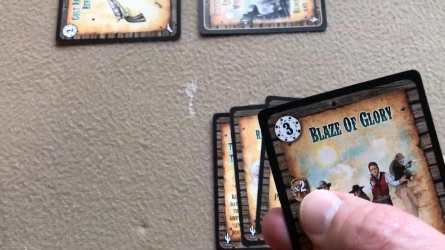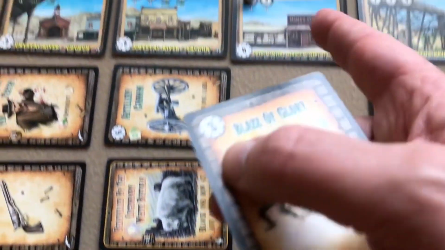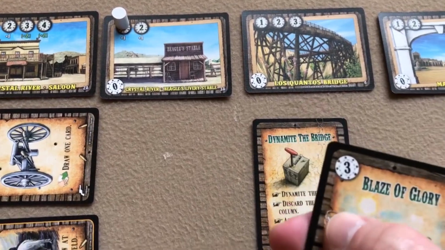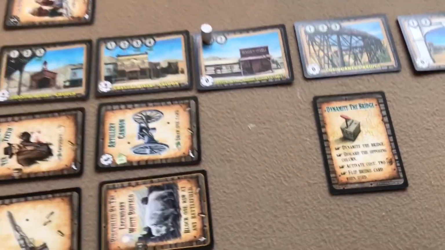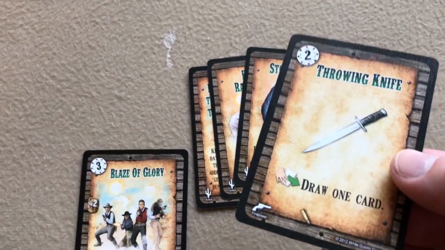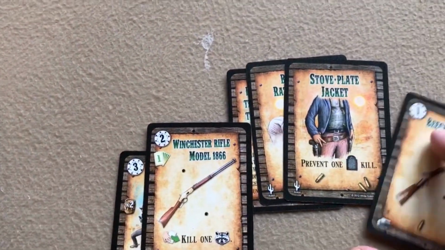Now see, here's one that has the dynamite barrel, which he may want to save, even though it's pretty good to put here. In the next battlefield is where he could use two dynamite barrels to blow up the bridge. So that might be something worth saving and not playing this turn. He can play this throwing knife for 2 and draw 1 card, so he's going to do that. So let's draw a card.